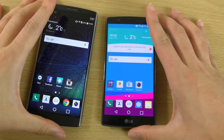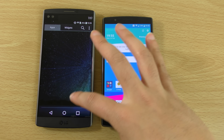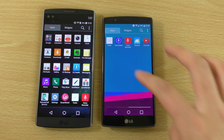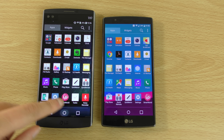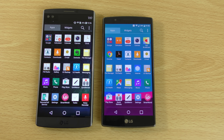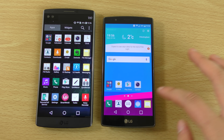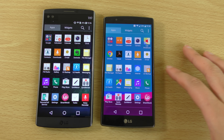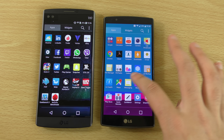I do have the LG V10 which we can use to compare here, which uses a similar LG skin as the G4. Basically you can see there isn't much difference going into the apps here, but I do notice there is less of a tendency for there to be redraws. On the V10 the app drawer kind of redraws now and again, but I've noticed that doesn't seem to be such an issue now on the official Android Marshmallow, which is nice.